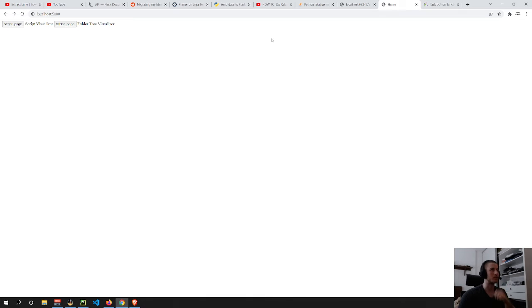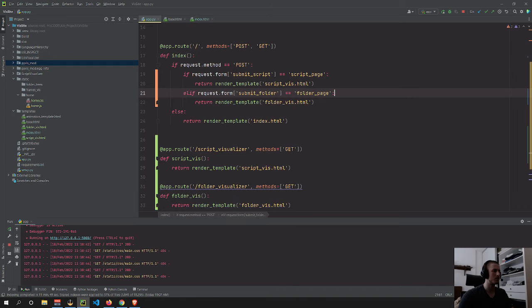It's still not working. Maybe it is working, but yeah, no, it's probably not because the HTML would have to change. But even if this works, it's not gonna route the thing. That's the problem.